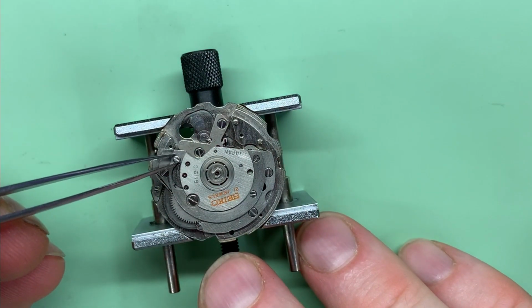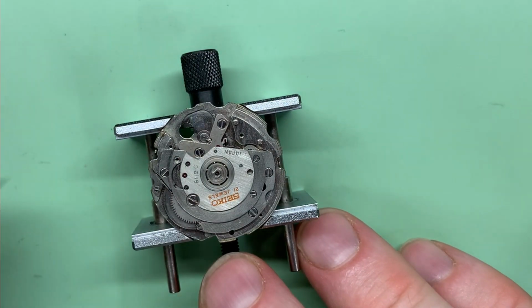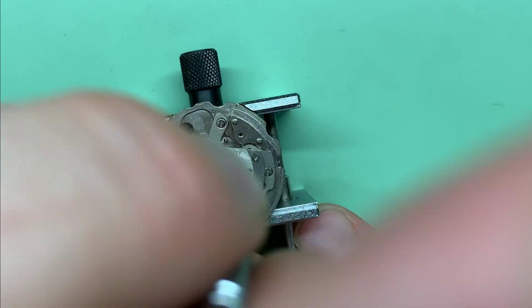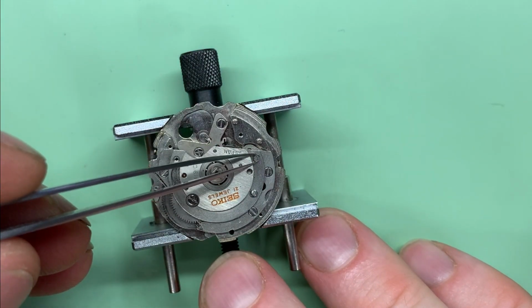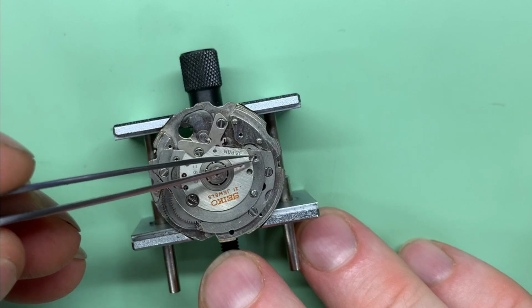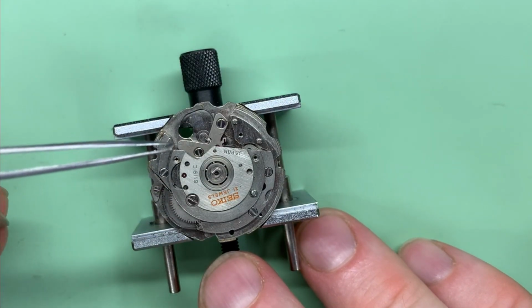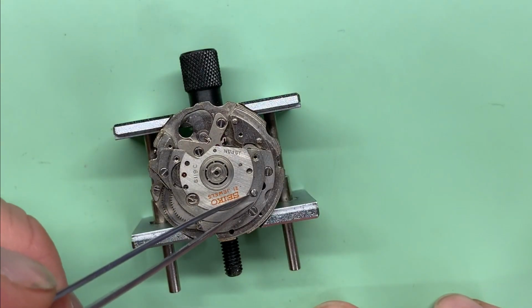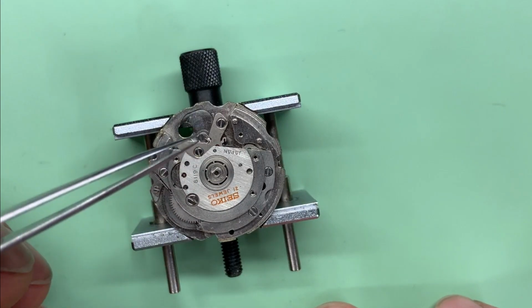So this is the automatic framework, they call it. It's the bit that houses all of the winding mechanism on a Seiko. Three screws. Another one that's in really tight. To be honest, this screw doesn't look right to me. It's a flat top. Now you probably can't see that on camera. It's very flat, and they are normally just slightly rounded.